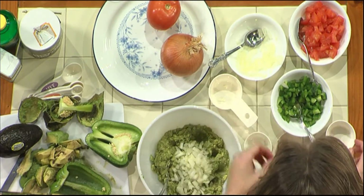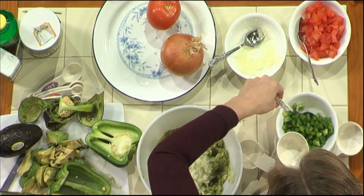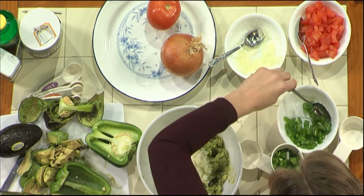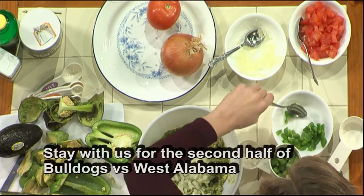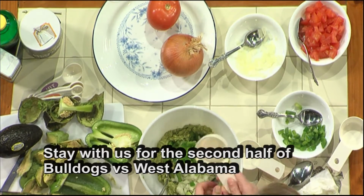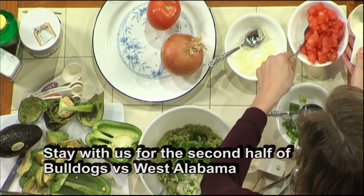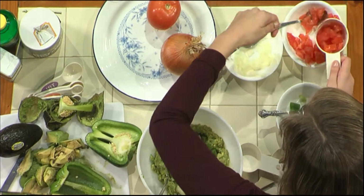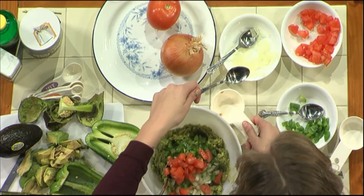With the green pepper, they say about a half cup, but I usually do a little bit less. I'm not as much of a green onion fan as some. So we'll go ahead and get that in there. I did a little bit less than a half cup for myself, and for the tomato, since tomatoes are a little bit bigger, they say usually around three-quarters of a cup. But again, these don't have to be exact. I mess around with these ratios all the time.